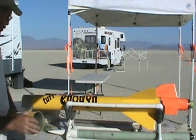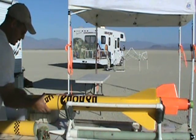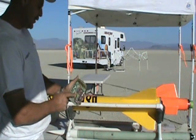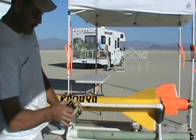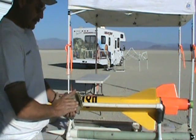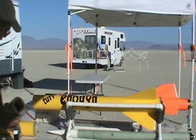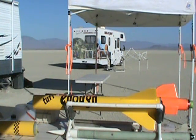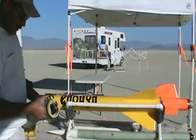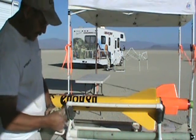Nose cone has the ejection charges in it already and the electronics bay slides right in. I switched over to a Gee Whiz LC Deluxe. Two batteries in the top taped to the connectors, taped inside. A little string is to get the electronics bay out. My tracking system goes on the back side. The B-line goes into a piece of inch-and-a-quarter thin wall tubing attached to the shock cord up in the nose cone. It slides right in and the batteries are held captive by the top cover plate.